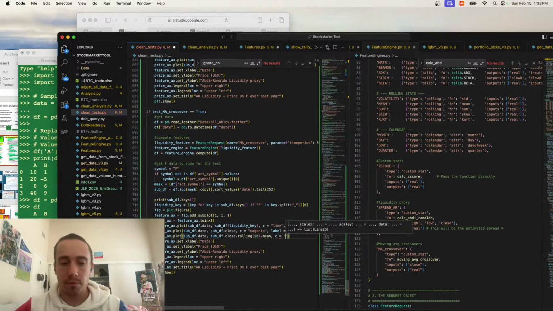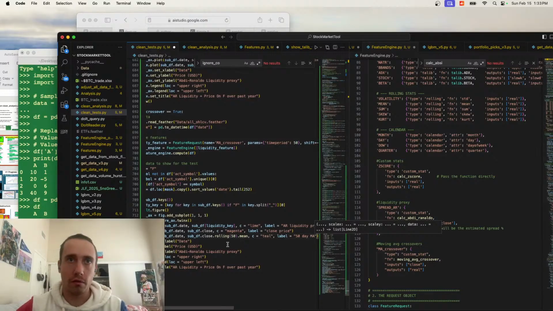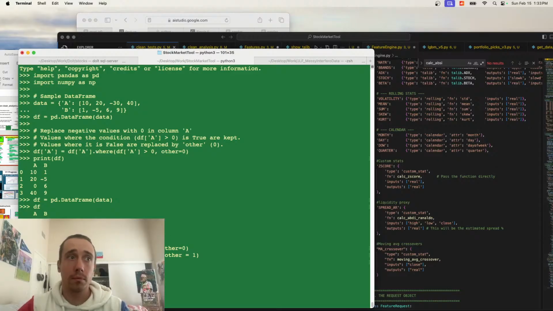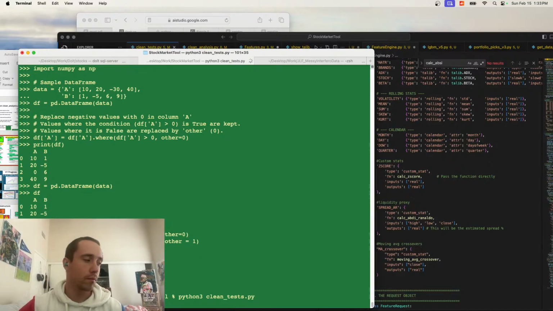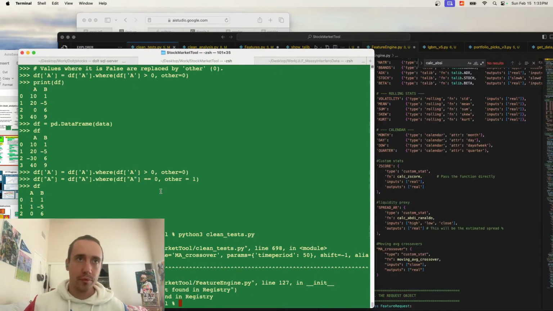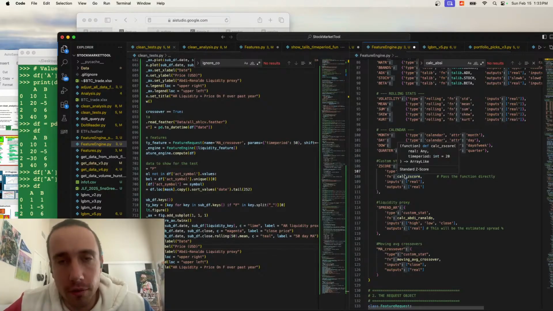Color is teal and label is 50-day moving average. And let's test it. Oh, I need to save this file.